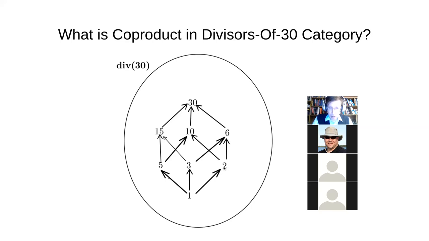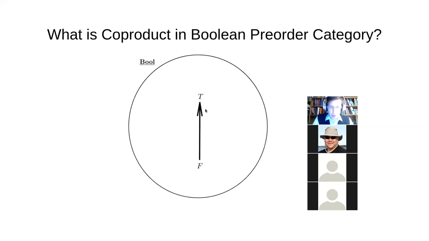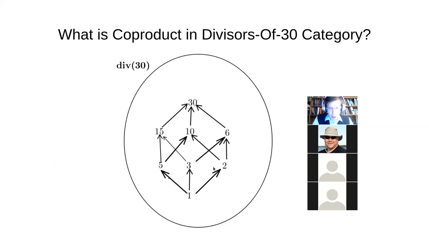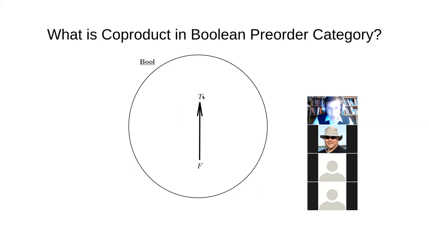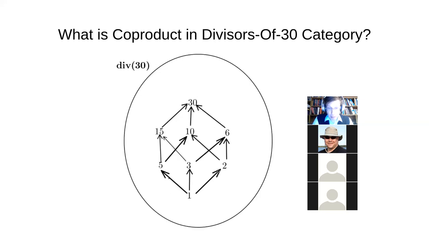By the way, in the Boolean example we had false and true, it's true. Why isn't 2 and 3, say, 2? Why is that not the closest downstream? Because there's no arrow from 3 to 2. Exactly. It's not downstream of 3. We need something that's downstream of both of them. They have identity arrows, just like anything else, but we need something downstream of both. That's why when we did false and true, we needed true. But here, 2 is not downstream of 3, and 3 is not downstream of 2. So we need this 6. So 2 and 3, it's 6. 3 and 2, it's 6.